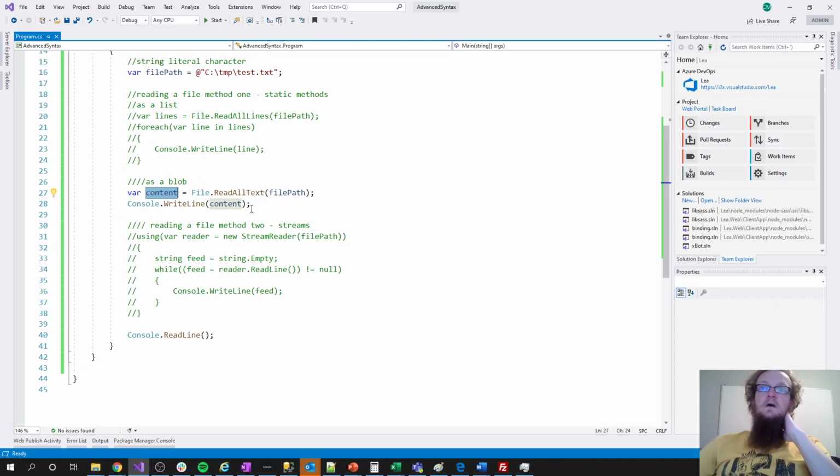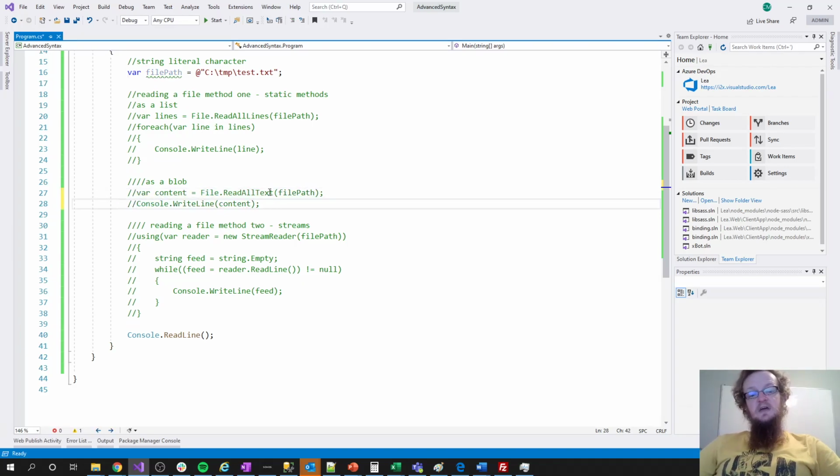Great. Okay, so that's all well and good, but what we originally came here to talk about were unmanaged resources. And it turns out that these static methods are using the unmanaged resources within the actual static method. So you don't have to deal with having an unmanaged resource, because this thing doesn't actually have state. It doesn't give you the state back, or the state of the StreamReader, the file handle. So you don't have to dispose of it. It's actually disposed by the static method that you're calling.